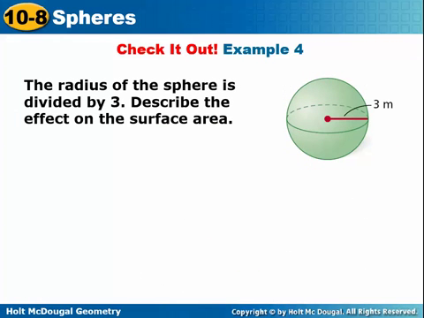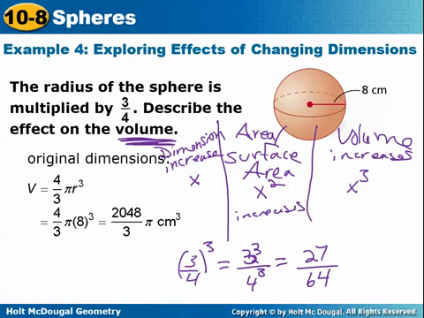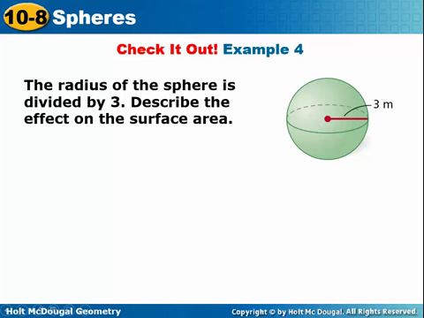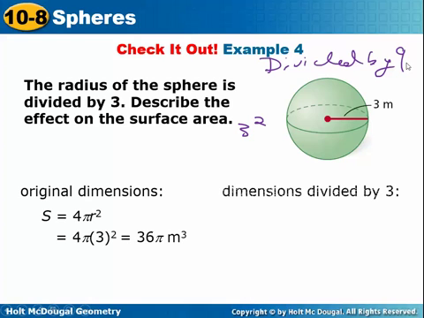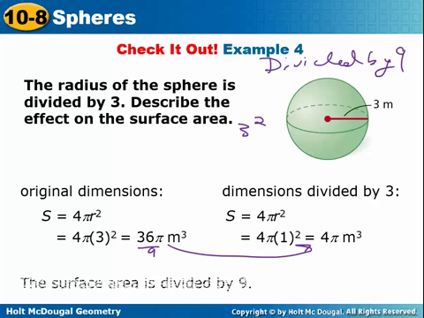Okay, this time they want to know what is the change on its surface area. It's being divided by 3. So you can go ahead and do all the work if you want, but remember that surface area will be that amount that your dimensions increased squared. So I have to square. If it's divided by 3, I need to square that, and my surface area will be divided by 9. 3 squared is 9. So here they did the work. This one we actually can see that if I divide that by 9, I would get that. So it's been divided by 9.